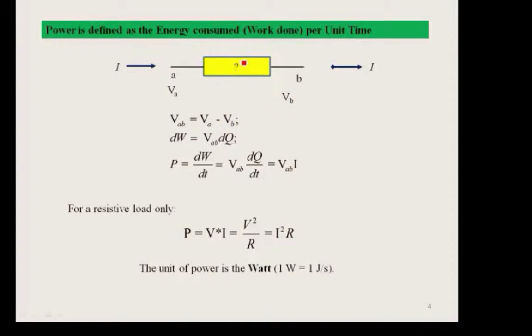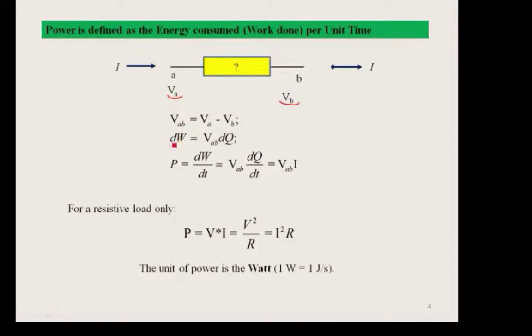Given a quantity of material here with ends A and B, let's imagine that the two ends are at two potentials, V sub A and V sub B, and there's a current I passing through this system. If we take the potential difference across this element, V_AB is just equal to V_A minus V_B. I've put them in this order because normally when current is flowing in this direction, we're talking about positive charge. So this would have a higher potential than this value, and so that's why I did it this way. So this would be a positive quantity the way I defined it.